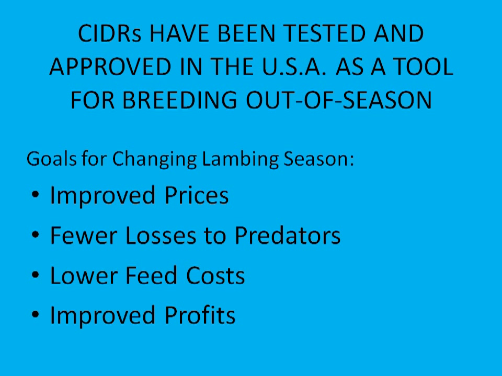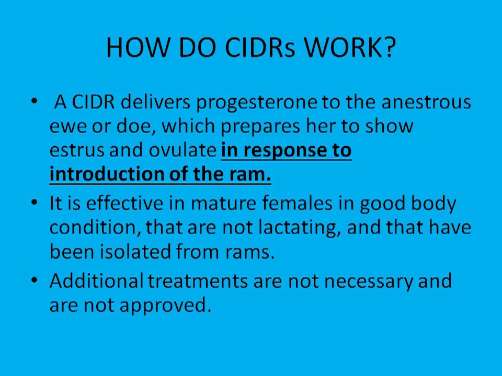And that meant that then the fall lambs, we had more of them saved. Lower feed costs in some cases, other cases the feed costs were higher. And so the goal overall was improved profits. And I can tell you that the farmers who are using it will agree that the profits are better. They're very happy with what happens with this in terms of the out-of-season lambs.